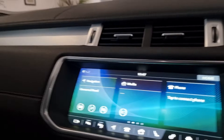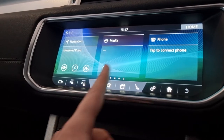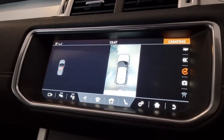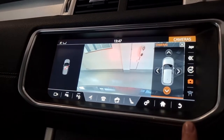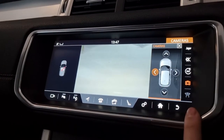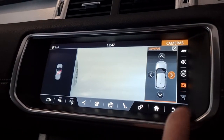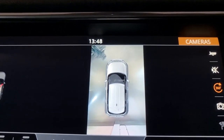I'll just close the door so you can hear me a bit better. We have sat nav, of course, Bluetooth media and Bluetooth connection for hands-free. With this car also being a Luxe, you get the 360 surround view camera, and you can select which camera you want to check just by selecting the buttons. You can see either side — curb view — and you can even see the front as well.